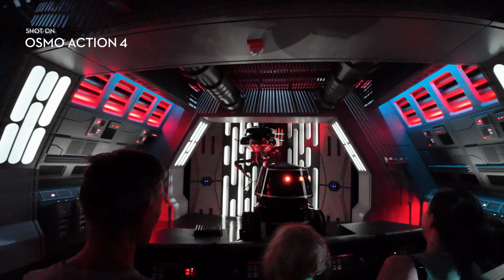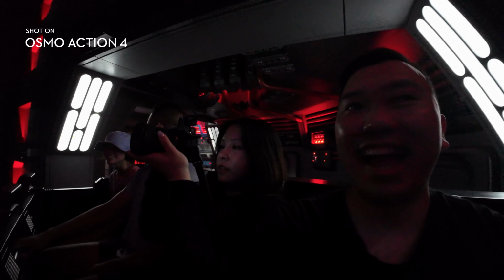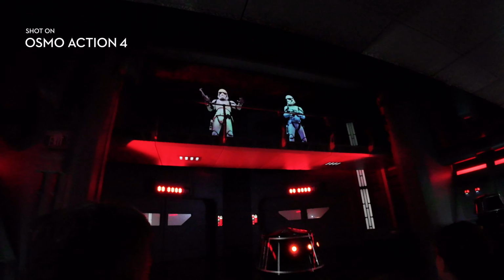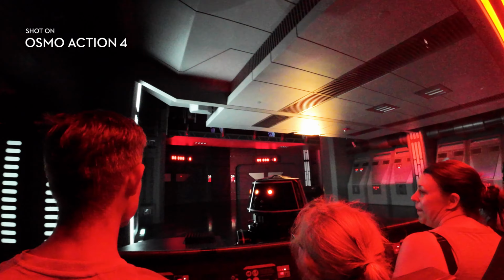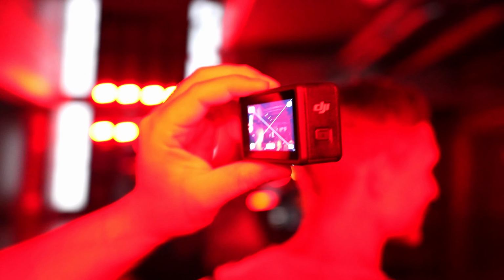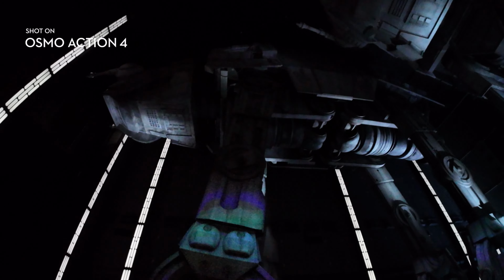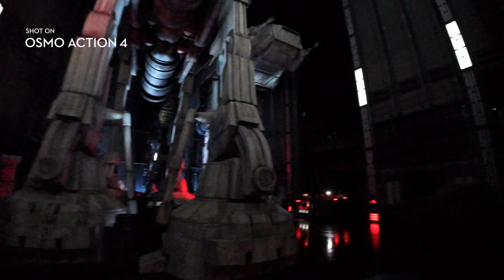For this, our settings are 4K 24 frames per second, shutter at 1/120, so the Rocksteady has enough frames to work with to stabilize our footage, and we're going to let the auto ISO run from 100 to 6400. While the ride is dark, the footage looks naturally dark, and the motion is incredibly smooth. Nothing is more satisfying than capturing an intergalactic space battle at proper exposure.